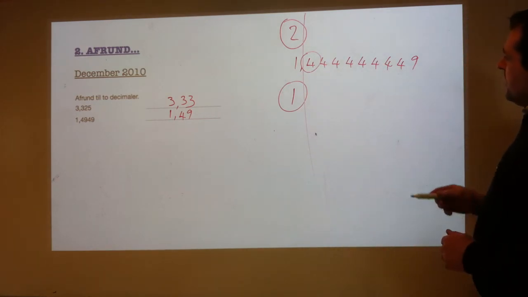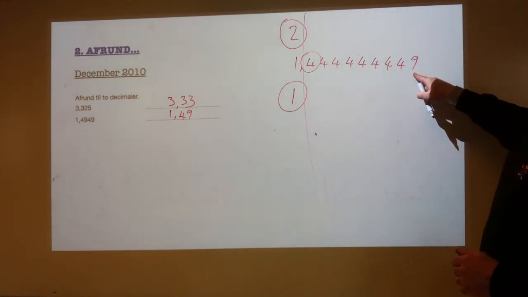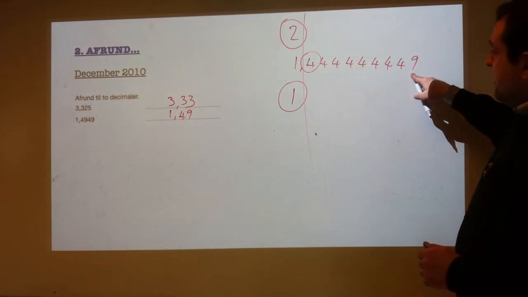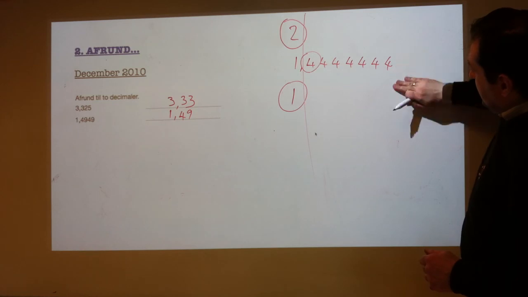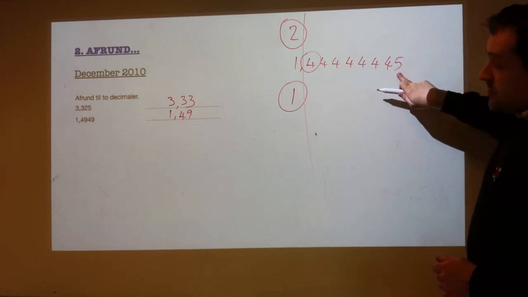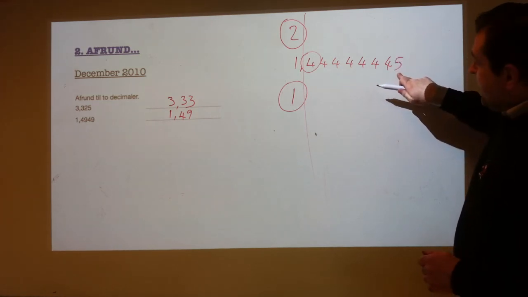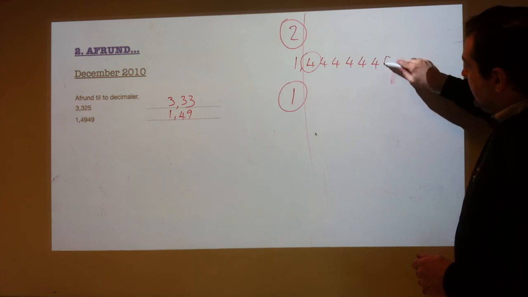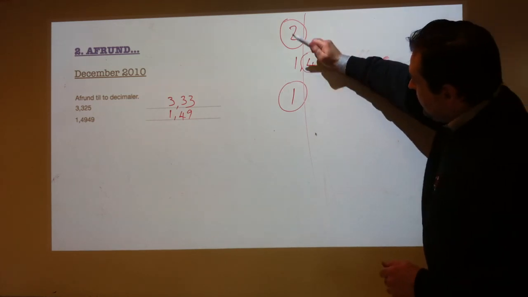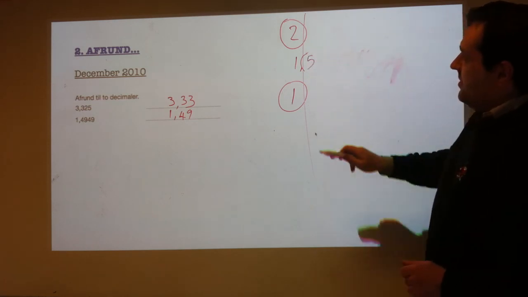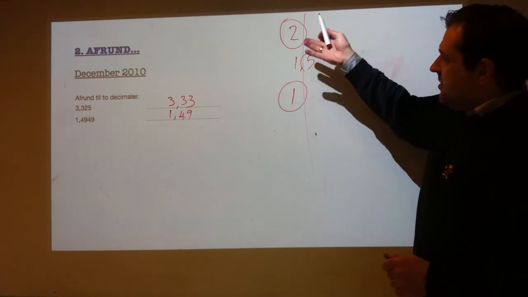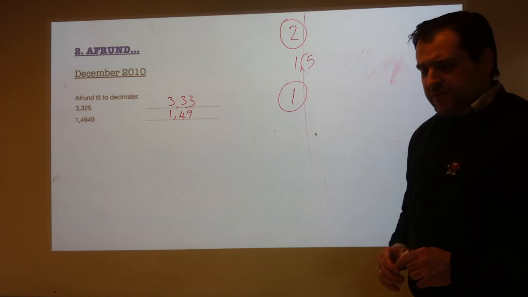But if you make the mistake of looking at all of the numbers, then you look at the 9 and you say, okay, that makes that 4 round up to a 5, but now that's a 5 and that makes this 4 round up to a 5, and then you get all the way up to here, rounding up, and you get 1.5 and you say that rounds up to a 2.